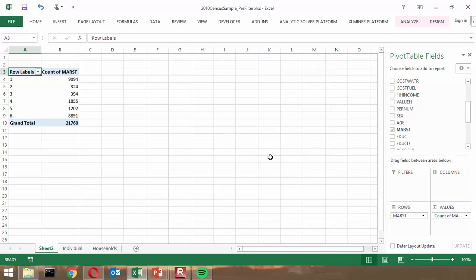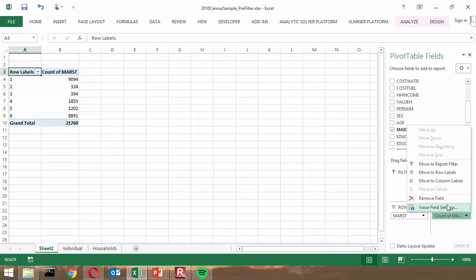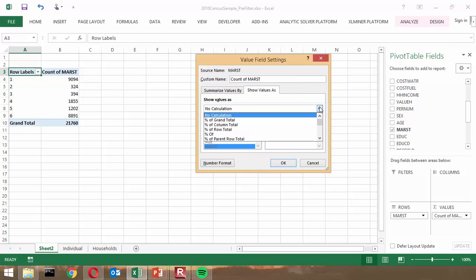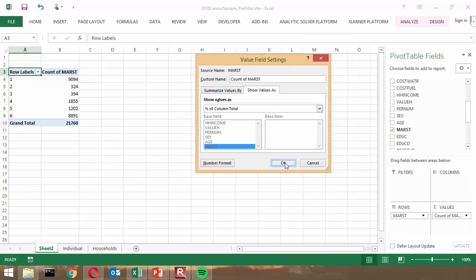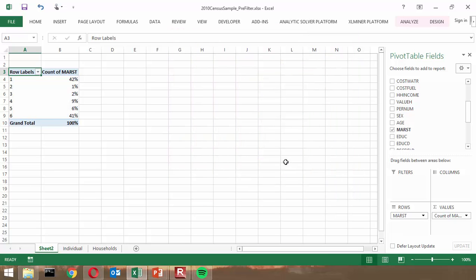I want to count, not sum. So out of my 22,000, that's what I've got. And as usual, I don't like raw numbers. I want to see it as percent of column. There we are. So, yes. I was not able to remove any duplicates. Okay, I'll have to look at that one later because, depending on your data, depending on the variables, you might not. So the problem here is I've got everybody. I'm asking for marital status for everybody. That might be a silly question for kids. We talked about this before.